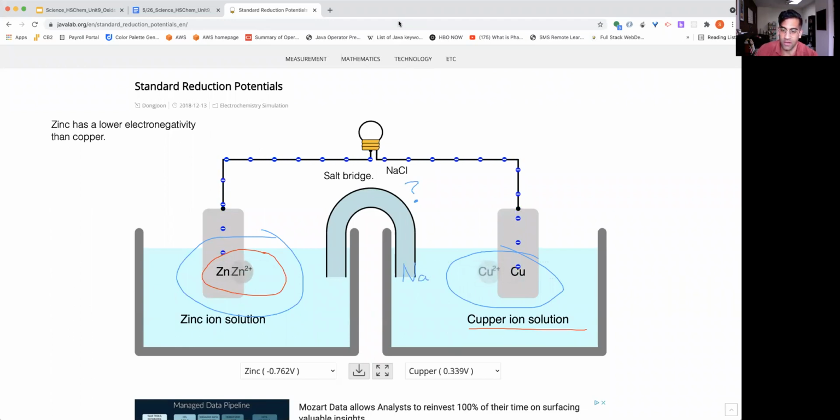I'm going to do that in a different color. On this side, they would be Na+. And on this side, they would be Cl-. Okay, and the reason that works is because we have this positive ion flowing out here, and it will be met by a negative ion flowing into it, all right? Achieving neutrality. Over here, we have a positive ion flowing out, so we have a net negative charge happening here, but that is flowing into the positive ion charge.